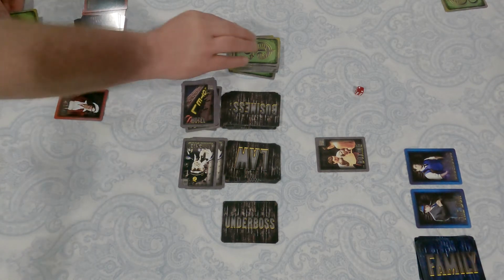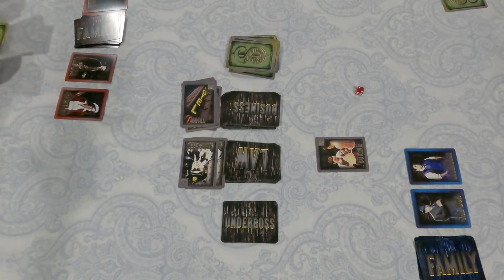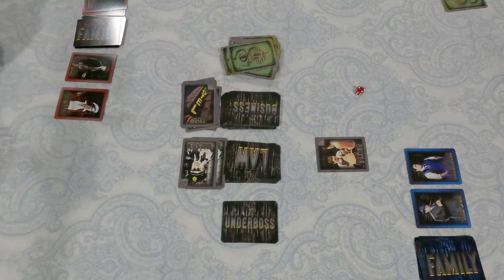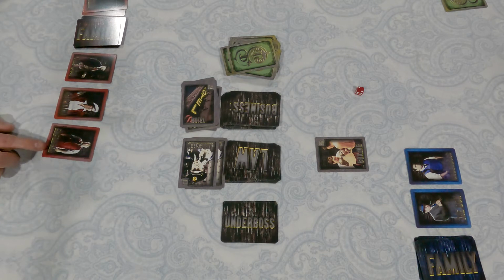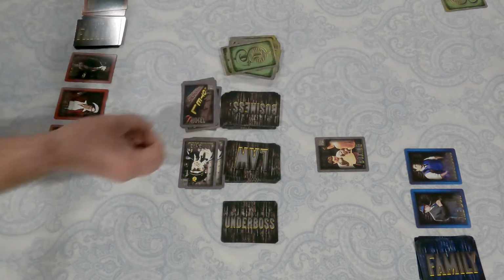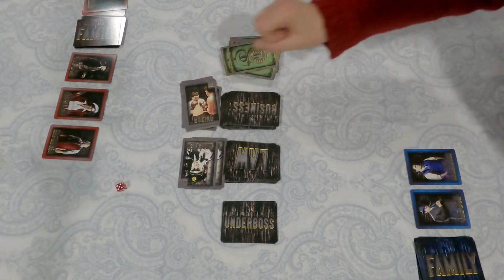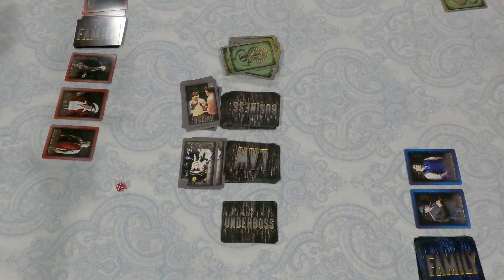Yes. All right, so I'm going to draw me $1, and then I'm going to buy another family member because I need it, and then I'm going to play the family member for my first action. For my second action, my enforcer is going to attack your boxing ring. So, and it's destroyed. He takes out the boxing ring. Yes, I have gotten in the way of your money.